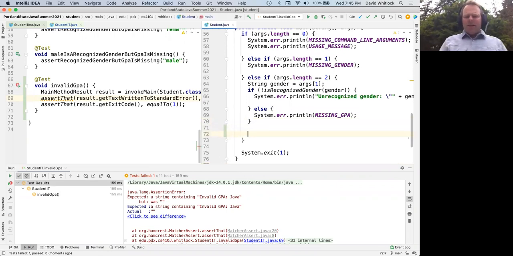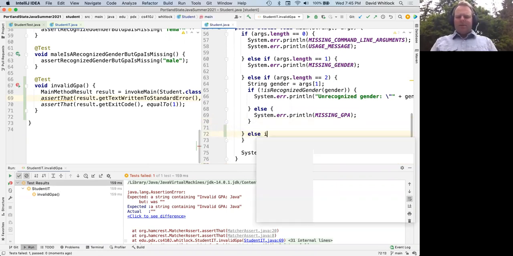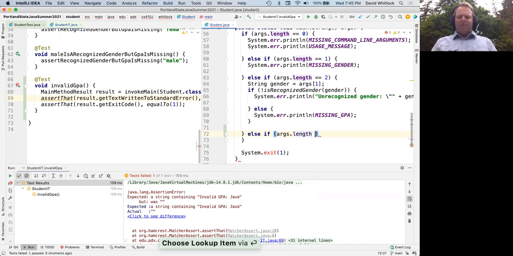Well, let's start at the same track where we make it pass the stupid way, and then let's make it a little smarter once we have a test that will validate the smart path.